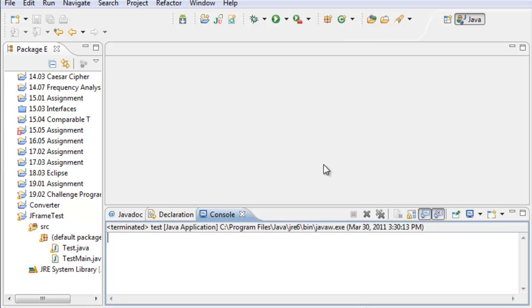This is going to be the first real tutorial in the Java series. The last one was really just telling you how to set Eclipse up, which is an IDE, or an integrated development environment, which lets you code all your stuff with ease basically, and the JDK, which is the Java Development Kit, which you need to make any Java code in the first place. So this is going to be the first tutorial, so welcome back to people who watched the last one, and welcome to people who did not watch the last one if this is your first one.